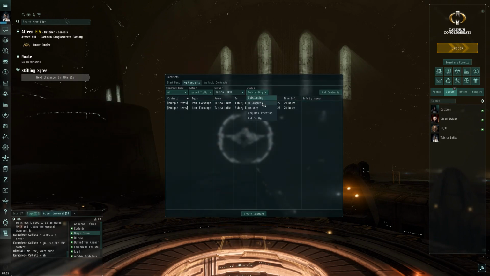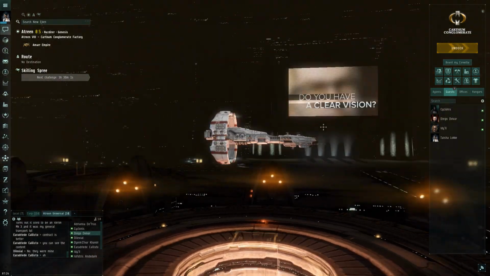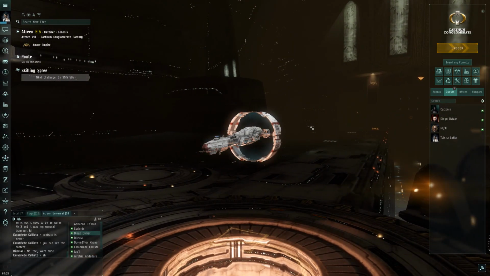Again, we can just go by status. So outstanding, in progress, finished, requires attention, bid on by. So if you have an auction, for this last one here, the bid on by, that's where you would see any potential bids on your contract. But that's the very, very basic definition of what the contract system is.